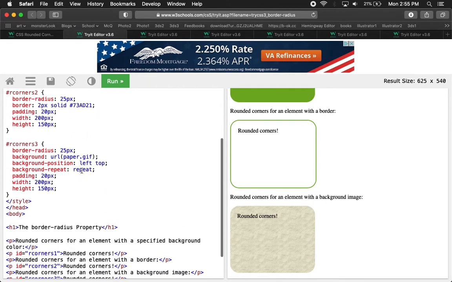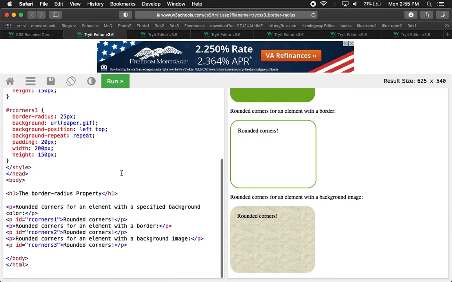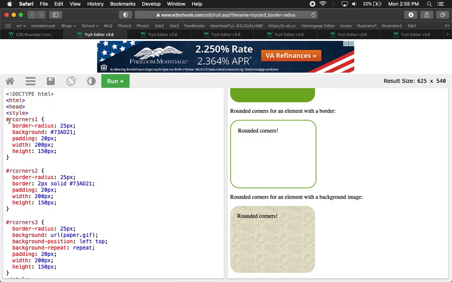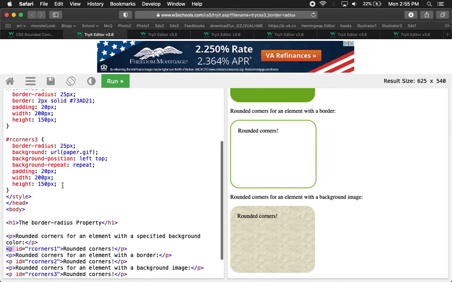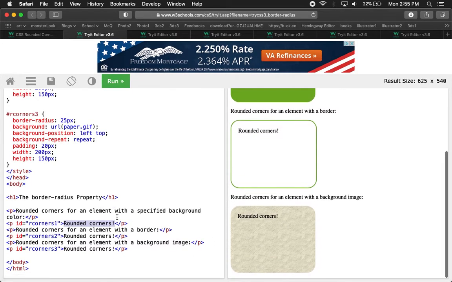And here is the name of the div right here, rounded corners 1. And I'm sorry, not the div, the ID. So the ID down here, rounded corners 1, is inside of a p tag, or a paragraph tag. So you've got the p ID equals r corners 1, which is right here. The pound sign indicates an ID, and then after that tag you have text inside of the p tag, and they all say the same thing, rounded corners, and then underneath it, outside of that ID, is just some random text here.